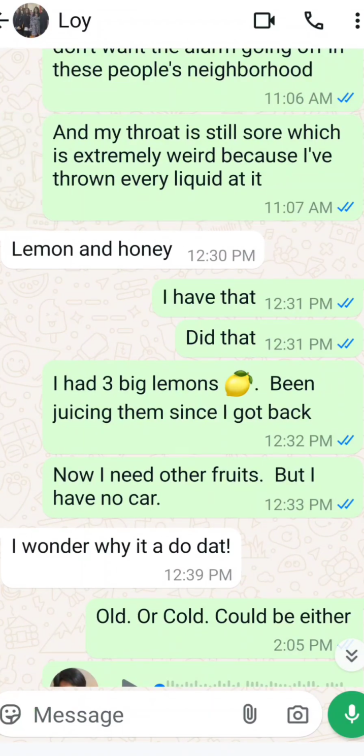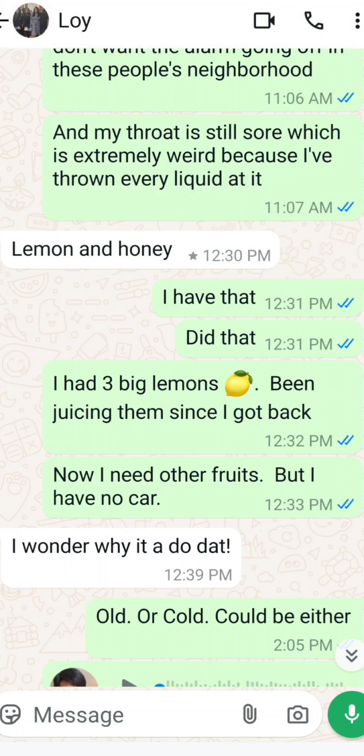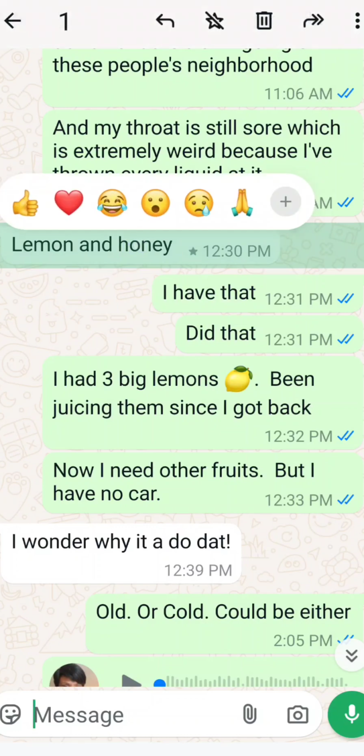Now, once you have found this message and she's telling you everything about how to make a sore throat elixir, then you don't want to lose that message, so you can keep it by pinning the message. So you hold down the message, you go to the top of the screen and you tap the three dots in the top right hand corner. There you see one message selected. You see the left arrow telling you you can reply to that message. There's a star you can use to favorite that message. So I just favorited it, but that's not what I really want to do with it. I want to pin it.